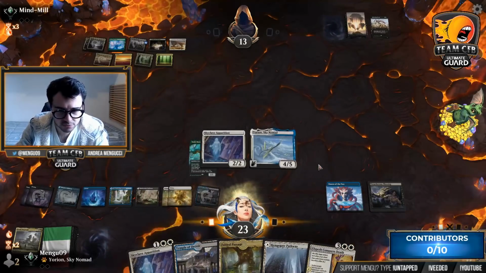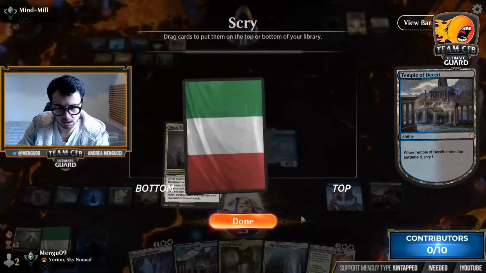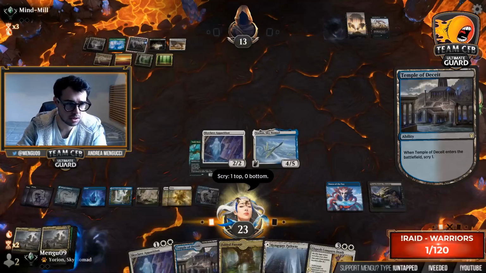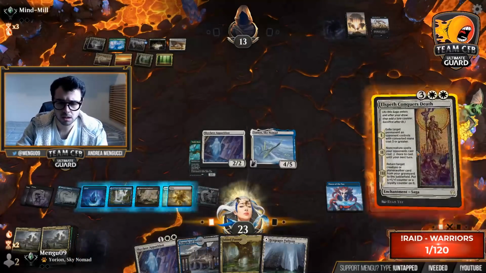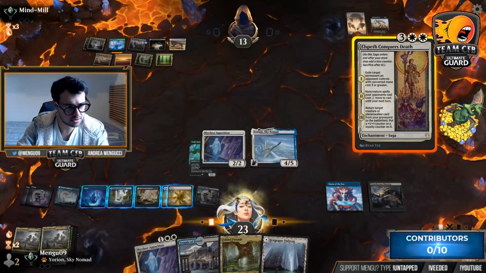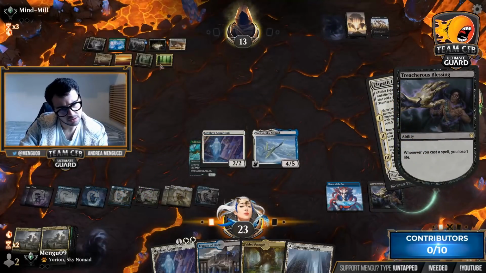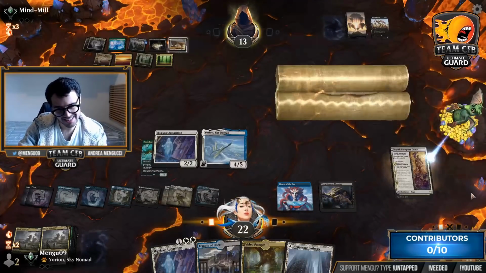Alright, I guess I have to chump block with the Yorion now. Alright, I guess I keep this on top. Sure, I'll play this thing. Hey, Crawling Barons is the hugest mana sink ever.